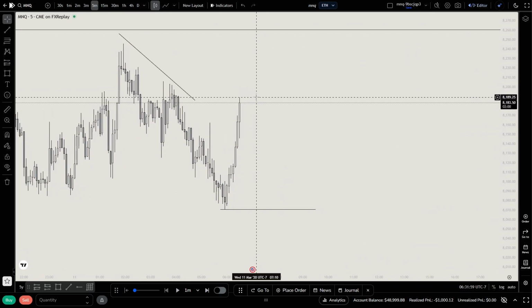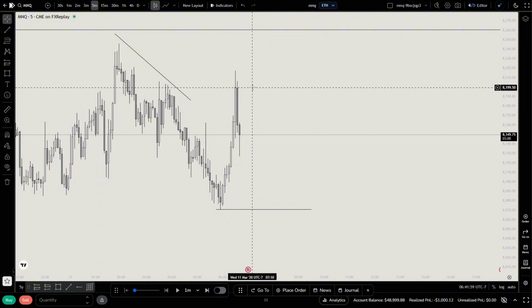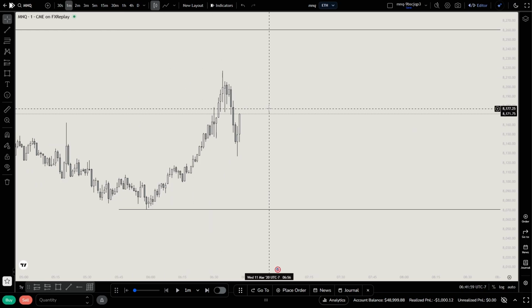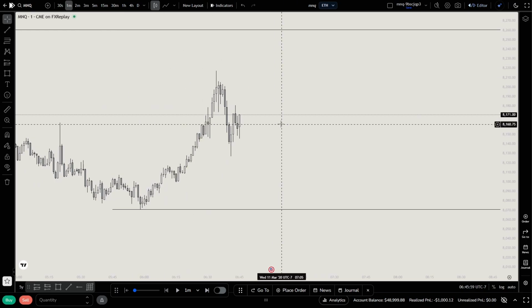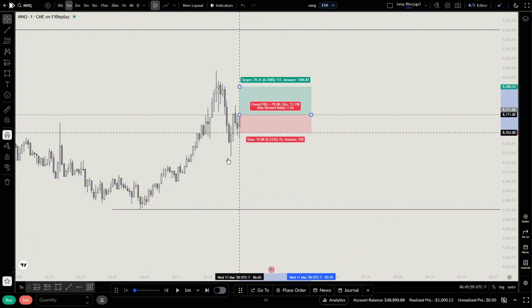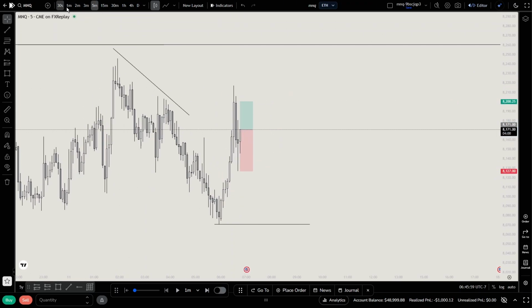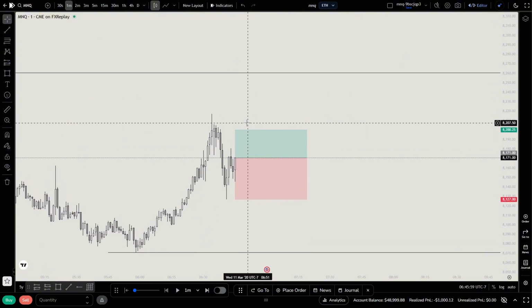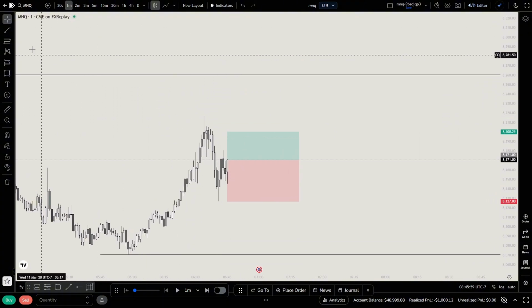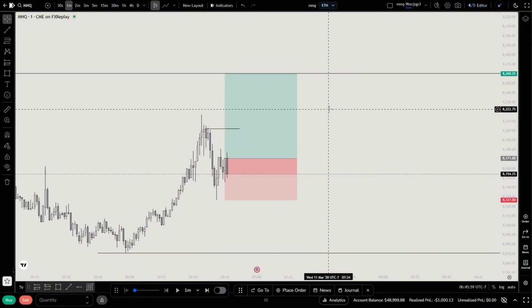So touch that 1 hour. And right here I would place it. I would have placed it right there, but forgot to put it right here. Should be protected since we just bounced off this 1 hour or this 5 minute. I mean, I have right here is where I would go break even with the body closure above.